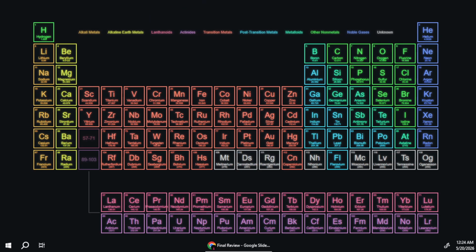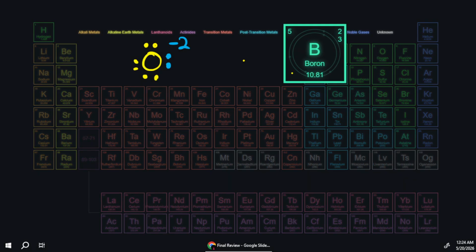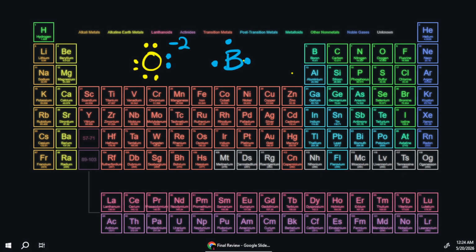So same rule applies. If we have oxygen, oxygen has 1, 2, 3, 4, 5, 6. If it gains 2 dots, that means it will have 2 extra electrons or 2 extra negative charges. So oxygen will have a -2 charge. Let's do boron. Boron likes to gain how many more or lose how many? So boron has 3 valence electrons. So it would be faster to go backwards on the periodic table. So go from boron to beryllium to lithium back to helium.